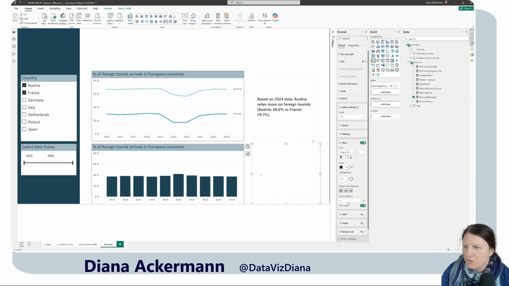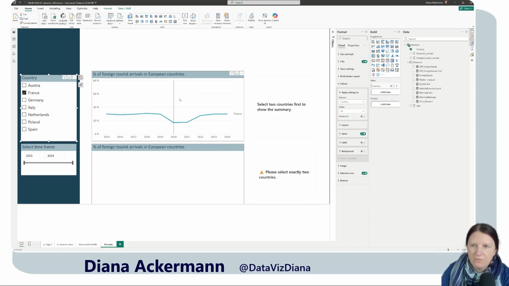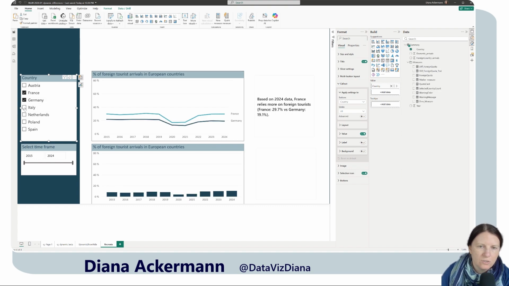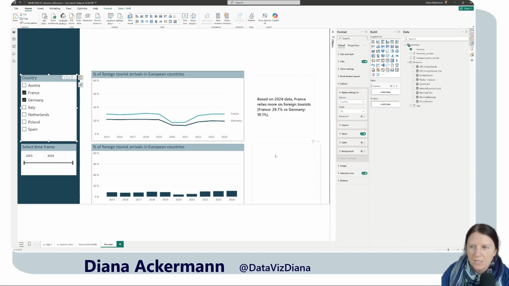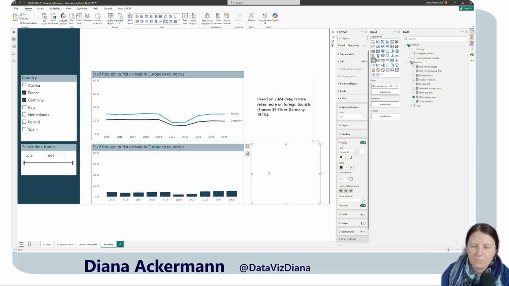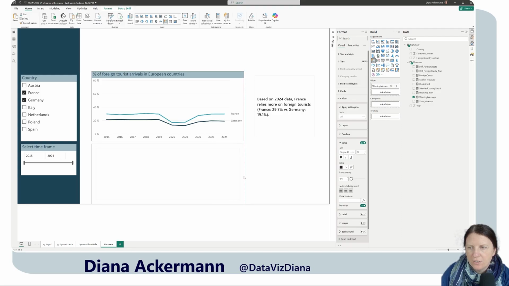And we need to show blank as really blank. And then we can check. So if we select just one, the two cards show their expected text. And if we have 2, 3, we can just check that everything works. Then we need to set this in front of the other one and make it transparent.